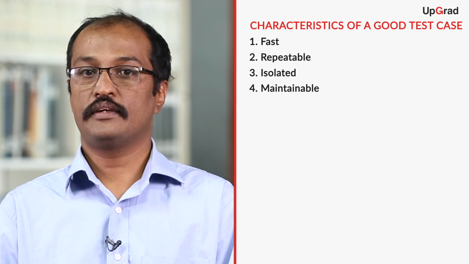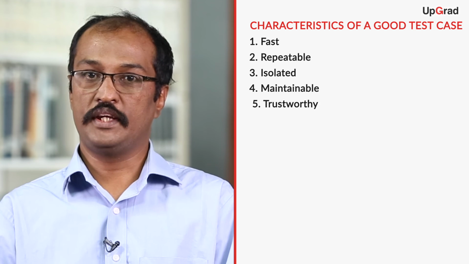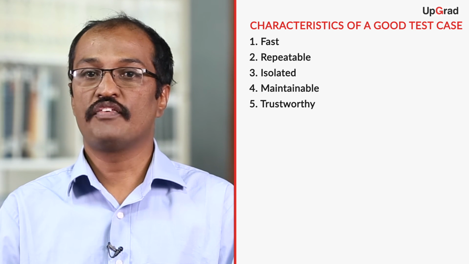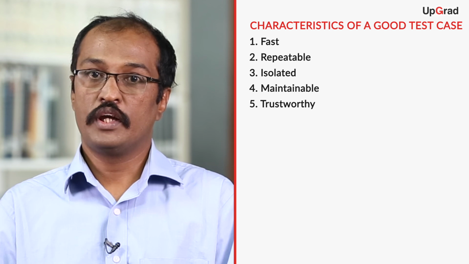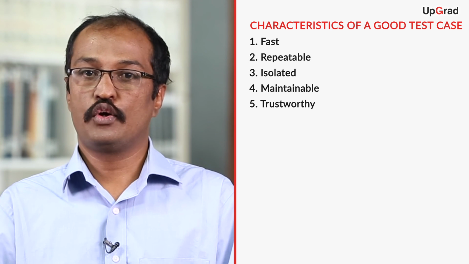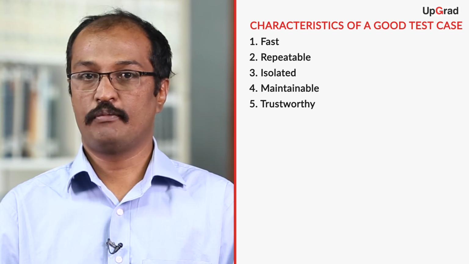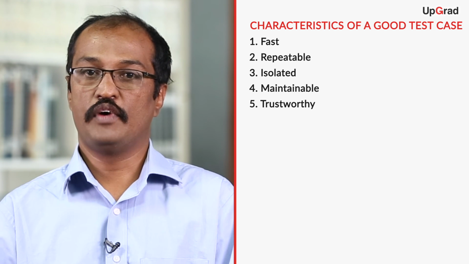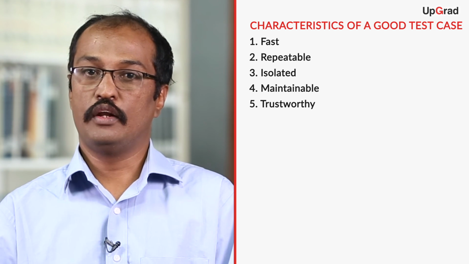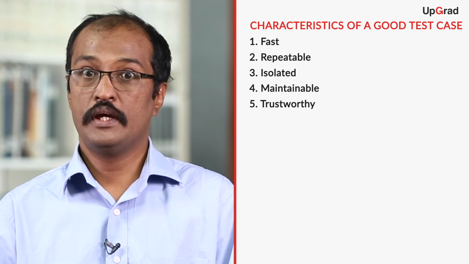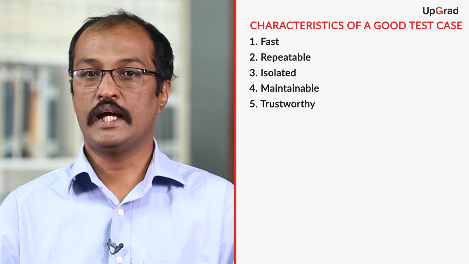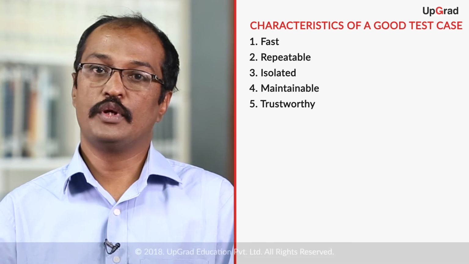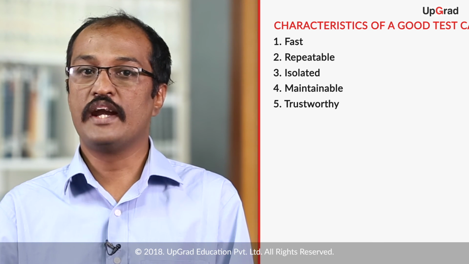And the last characteristic is trustworthy. By trustworthy, we mean test cases should not fail randomly. In case you are part of a complex software project where multiple teams and multiple people are working, and a lot of mocking is used, there are chances that slightly wrongly written unit test cases could result in random failures.